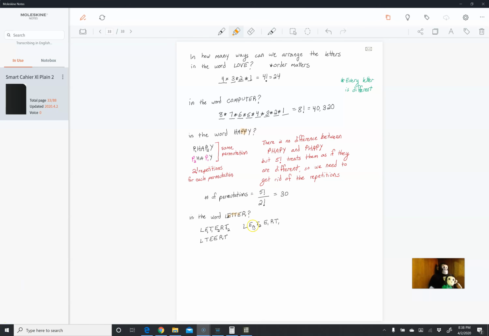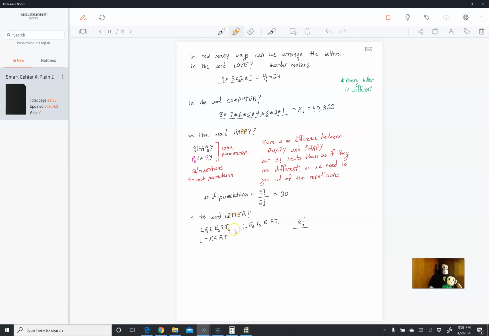What that means is that we're looking at the number of ways that we could rearrange the E's in the same permutation, and we're looking at the number of ways that we can rearrange the T's. So we're dividing again, okay? In this case, we have 6 letters. But we're not going to divide by 4 factorial because we don't have 4 E's here. We have 2 E's and 2 T's. We have to treat them separately.